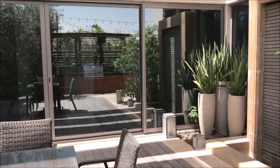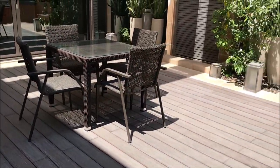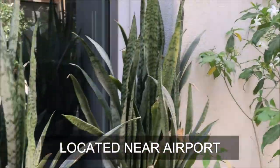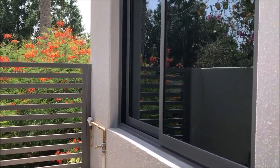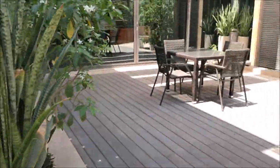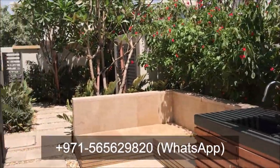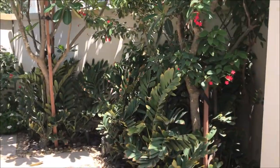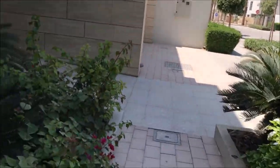Beautifully done, well managed. You can design your own courtyard — the landscaping is entirely up to you. This is the back side, and this gate is the side entrance. All this landscaping is in front of you; you can design and manage it as you wish. I will continue my tour and go inside the villa.